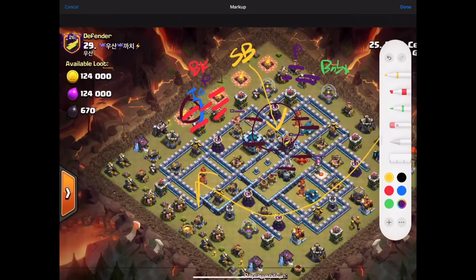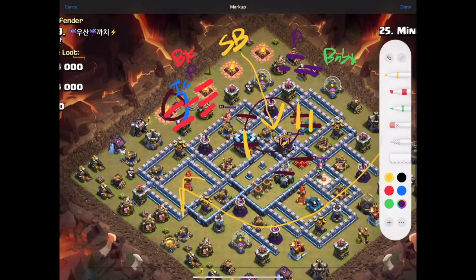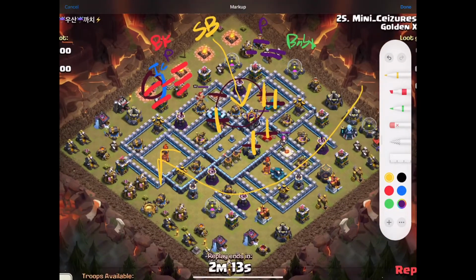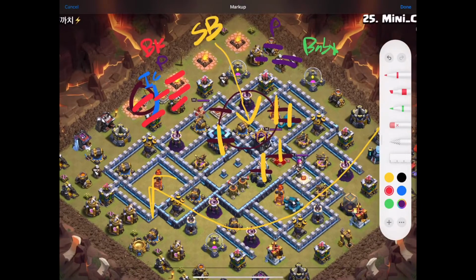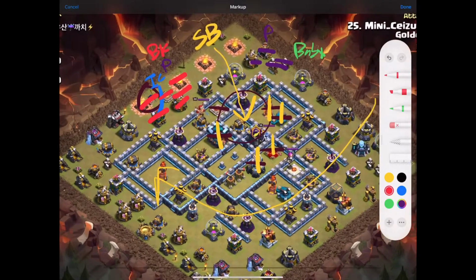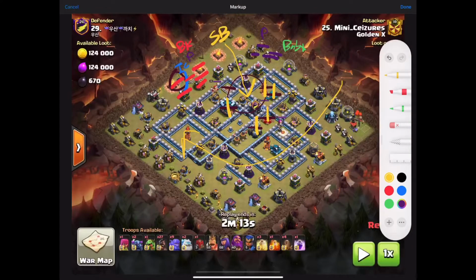They're going to be able to take down the Town Hall, the Inferno, the Scatter, the enemy Queen, and the Eagle Artillery. He does have some Valks in the siege barracks that he is hoping will join up with the rest of the kill squad army. And once all that stuff's down, like I said, he's just going to hog around the base just as so, going to heal up as he goes around.